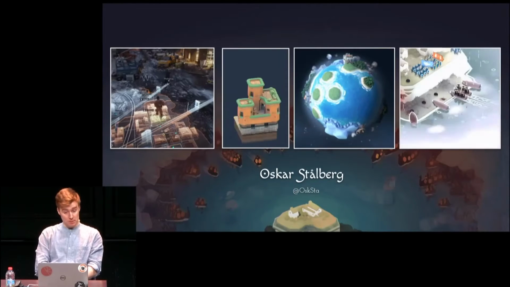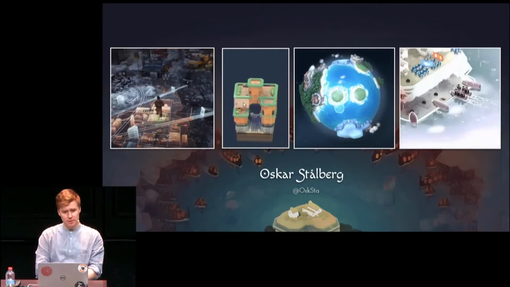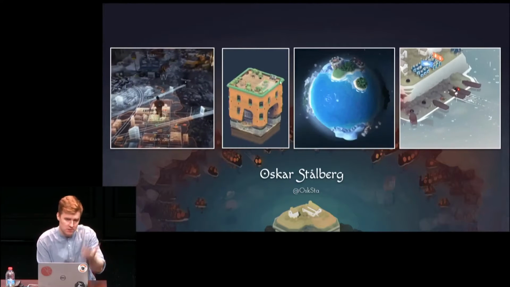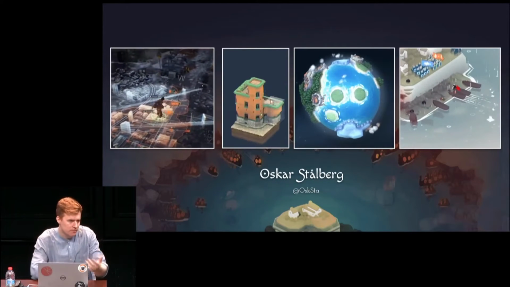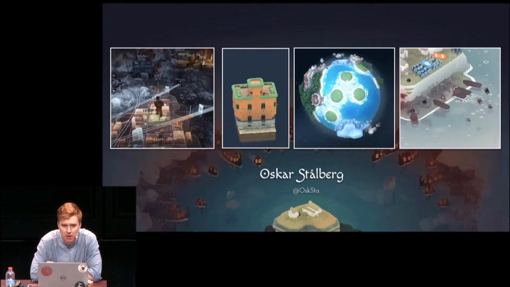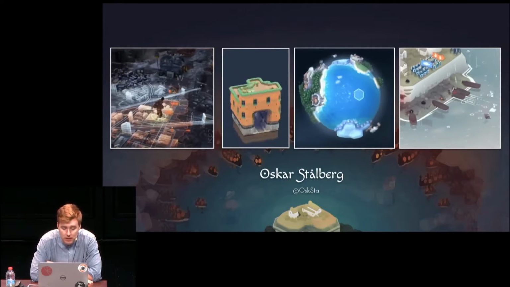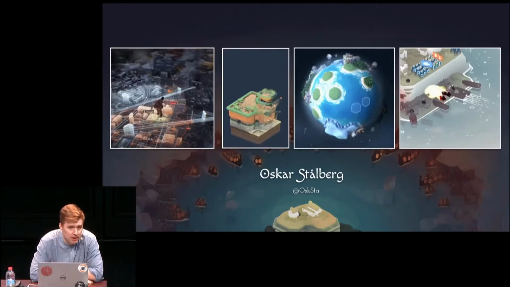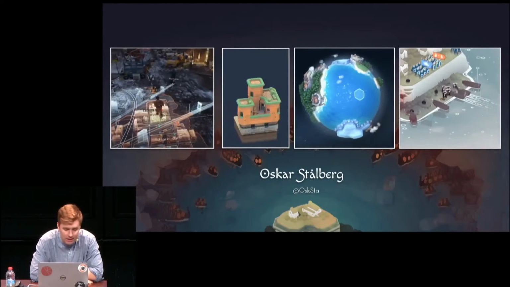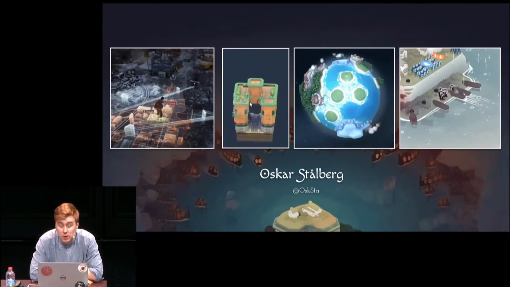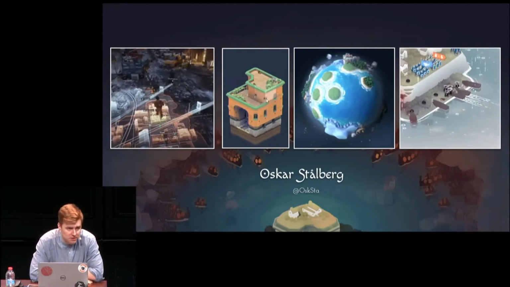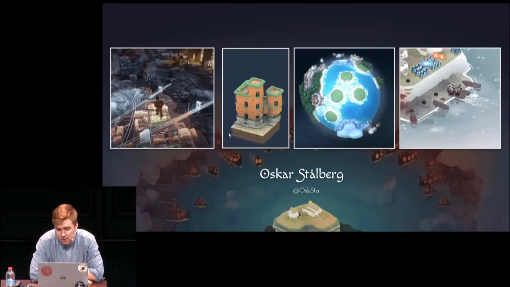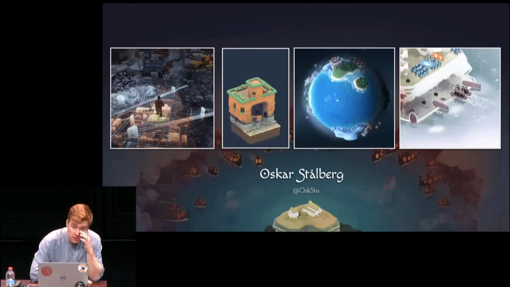I've worked in video games for like 7 years now, I think. I started out at Ubisoft Massive. So my first project I worked on was The Division, where I made this cool holographic map. And maps and urban environments have been a big part of my work ever since. In the middle here, you see two web demos I did a long time ago. Those are accessible online. You can play them in browser and build your own little house or build your own little planet. So I'm very interested in procedural stuff in general, and the talk is going to be a lot about procedural stuff.